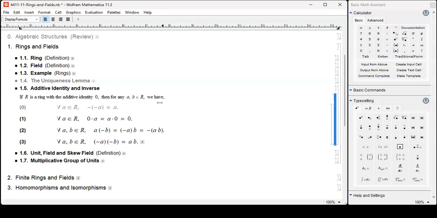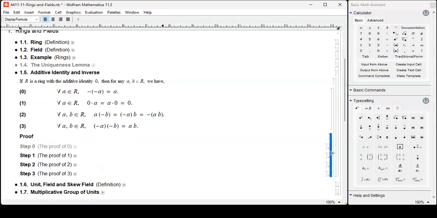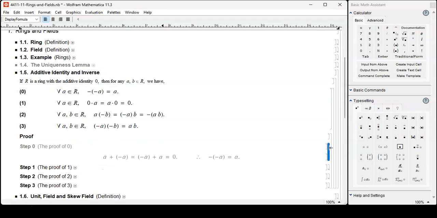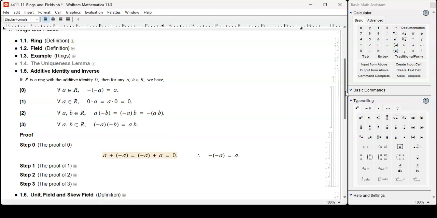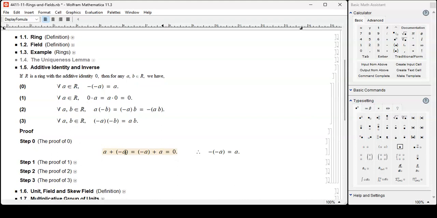Okay, all right, what's the first property? This one de-emphasized in gray. What is it? Double negative. So the inverse of the inverse is the original. Okay, all right, how do you prove it? Actually, trivially simple. What do you mean by the inverse? If you add up, you'll end up with 0. That's what it means by the additive inverse, right? So negative a is the inverse of a, so add up, then you're going to get 0.